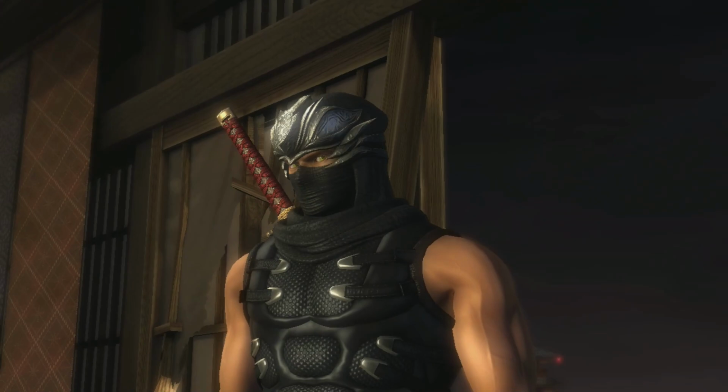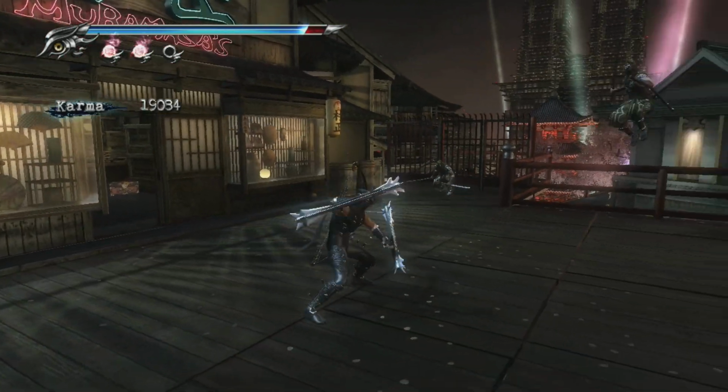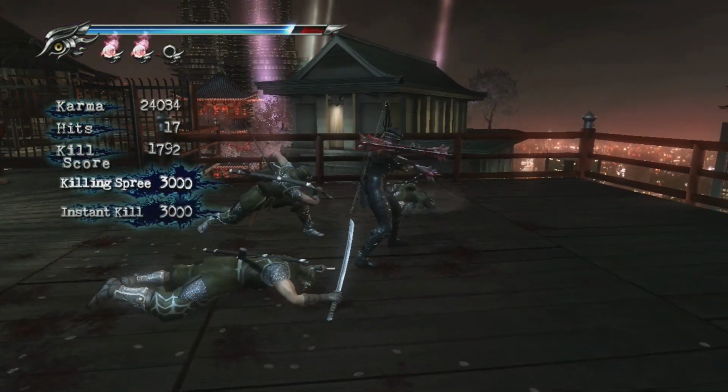So I'm going to play for a little bit so you guys can see how it runs in docked. And then I'm going to show you the tag missions, because that's the most obvious place where you'll see the dynamic resolution scaling.